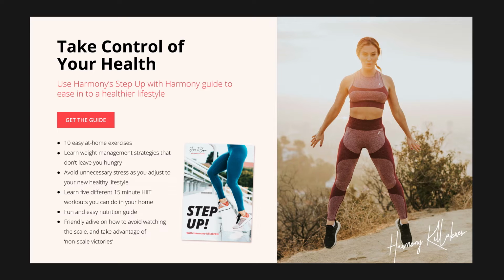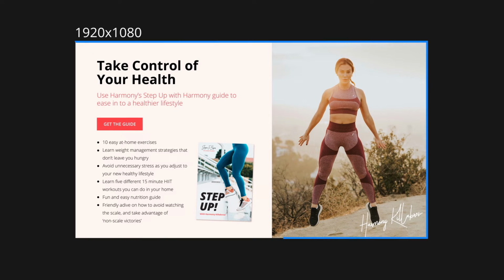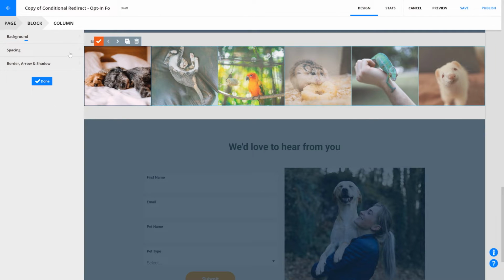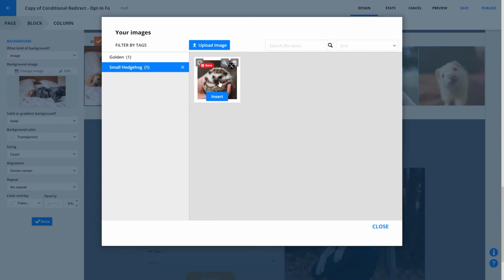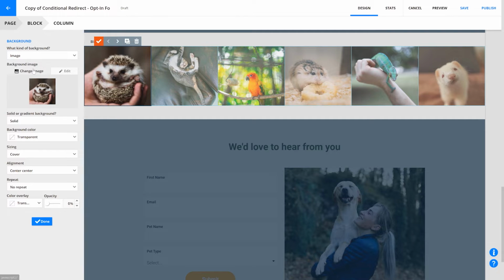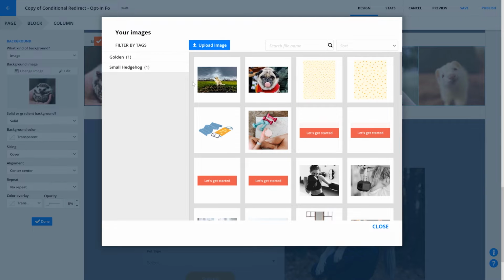I'll show you how to find the perfect size for each of your images and use a standard 1920 by 1080 display resolution. First, keep in mind that your Ontraport pages and the images on them grow and shrink depending on the size of the screen that they're viewed on. These pixel numbers don't have to be exact, but if your image is too small, it'll look pixelated and low quality on a bigger screen. And if it's too big, the image just slows down your page loading time.